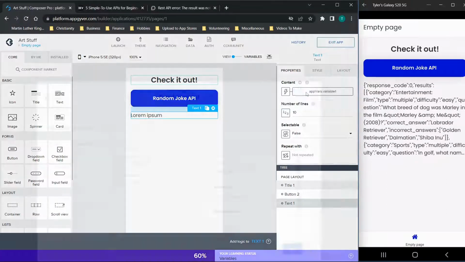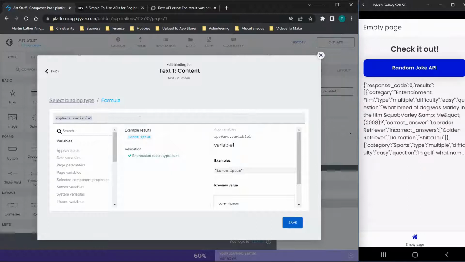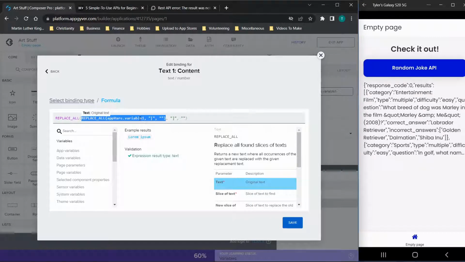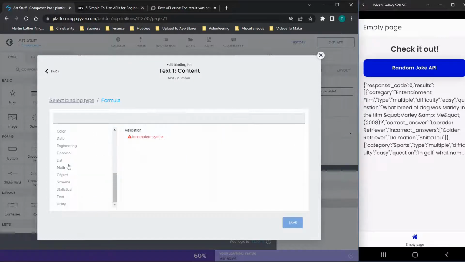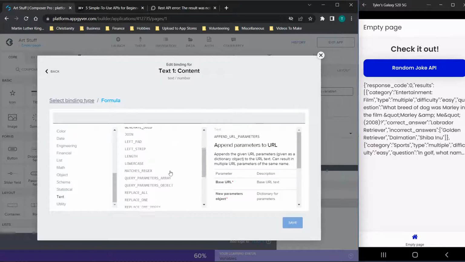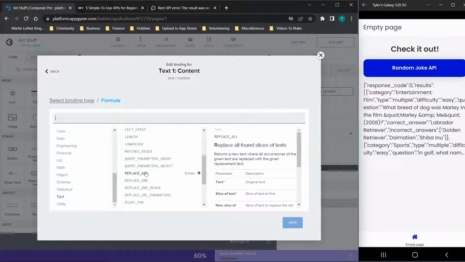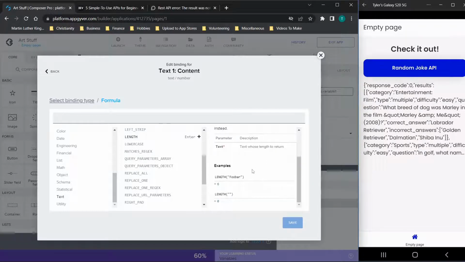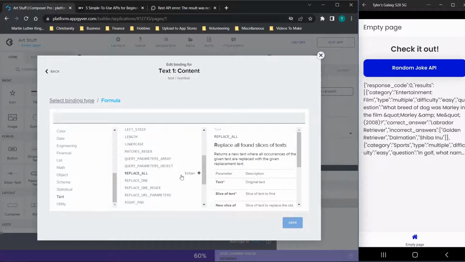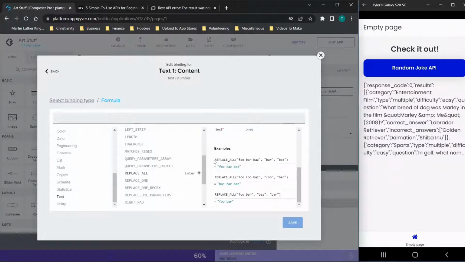Now, what we're doing here is we're going to go back to the formula for app variables, and we'll paste in what I've used previously, and we'll break it down. So I am going to replace all. So we have this function. Now, if you're not familiar with these functions, if you scroll down, there's a text option here, and as you scroll down, there's a replace all. You can use really any of these that you're interested in. You can see that there are different ways and documentation off to the right. But if we go to replace all, when we scroll down, you see these examples. So in this text string, we're replacing this with this, and then this would be the output here.